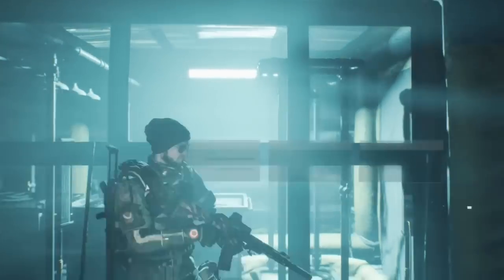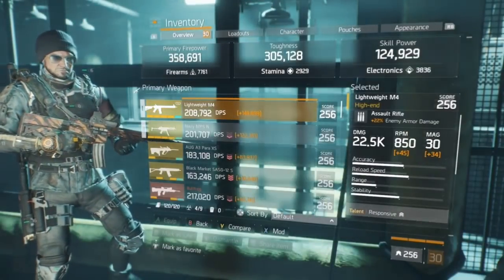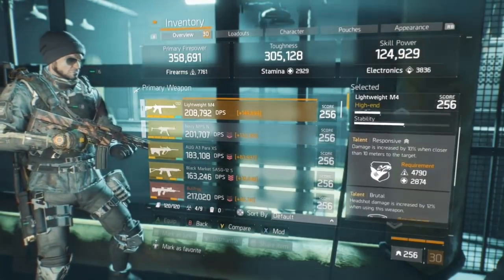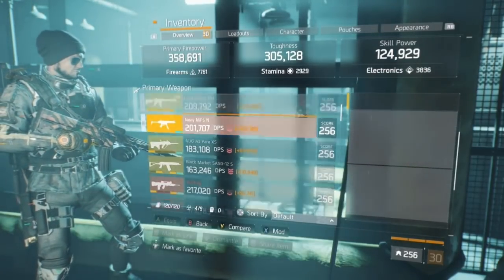Okay guys, let's get on with the build. Jump straight into my lightweight M4. It's got 22% enemy armor damage, 22.5k base damage. Comes with responsive, brutal and competent. I would prefer deadly instead of brutal, but get what I'm given.